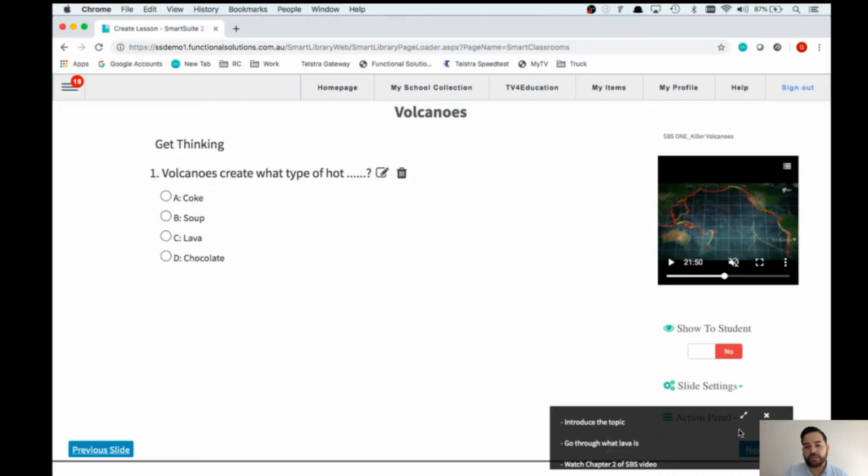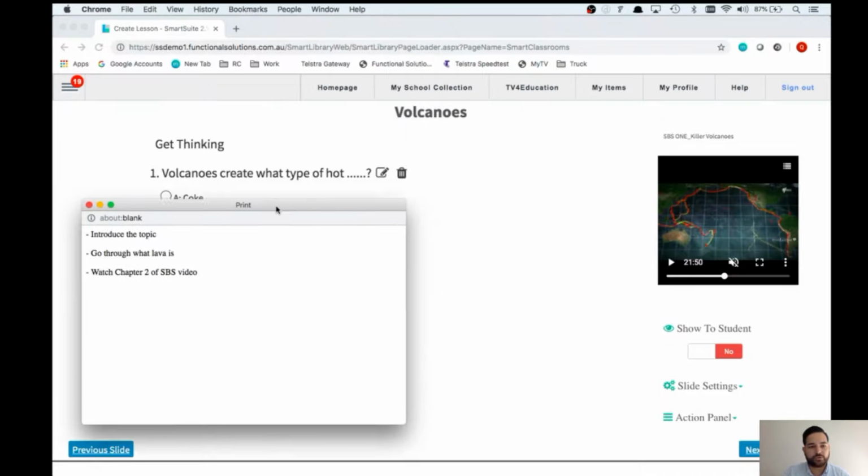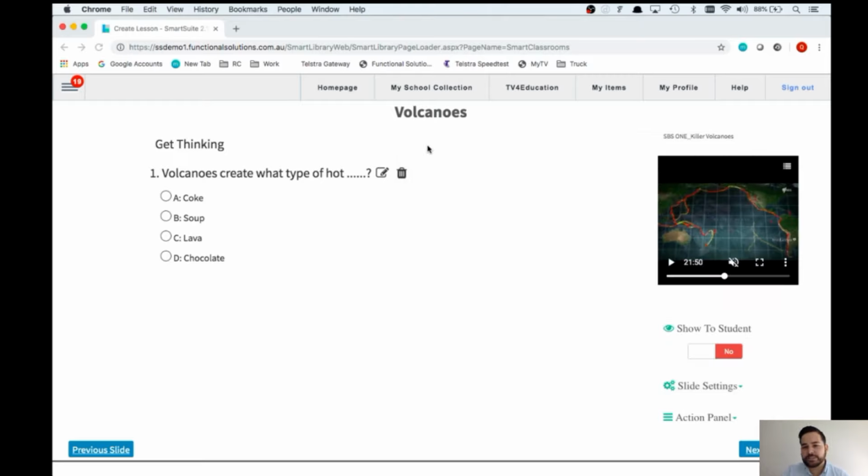If I need to, I can pop that out, make that a little bit bigger. I can scroll that on the screen wherever I need to put that. And that's just going to allow me to make sure that I'm getting my teaching points across. So just like you've got with some of the other major systems out there, the ability to put specialized notes onto different slides, you've got that ability with Smart Classrooms as well. All you need to do is open up the slide you want to add the notes to, click on Edit Notes, and type away.